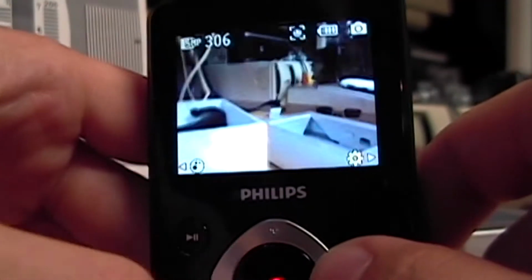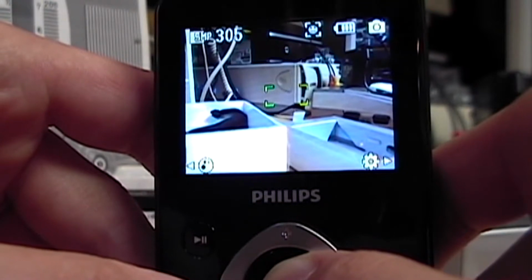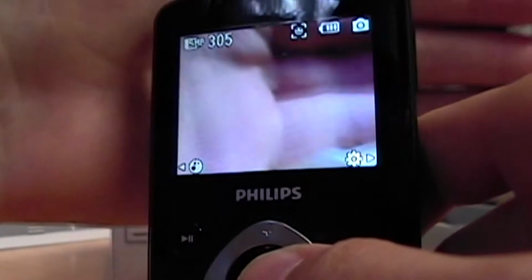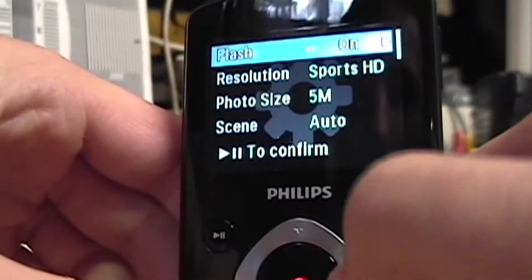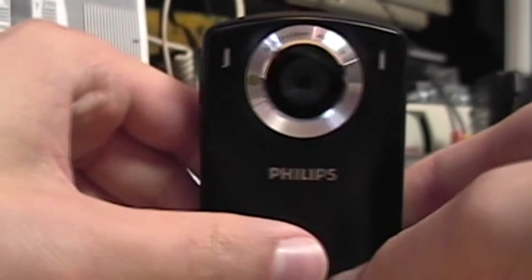And here's the photo mode. If you hold it halfway, it focuses, and then you push it in all the way and it takes the photo. So let me see. There, focused on my hand. Take a photo. Let me turn on that flash so you can see. Let me take a photo of the camcorder.